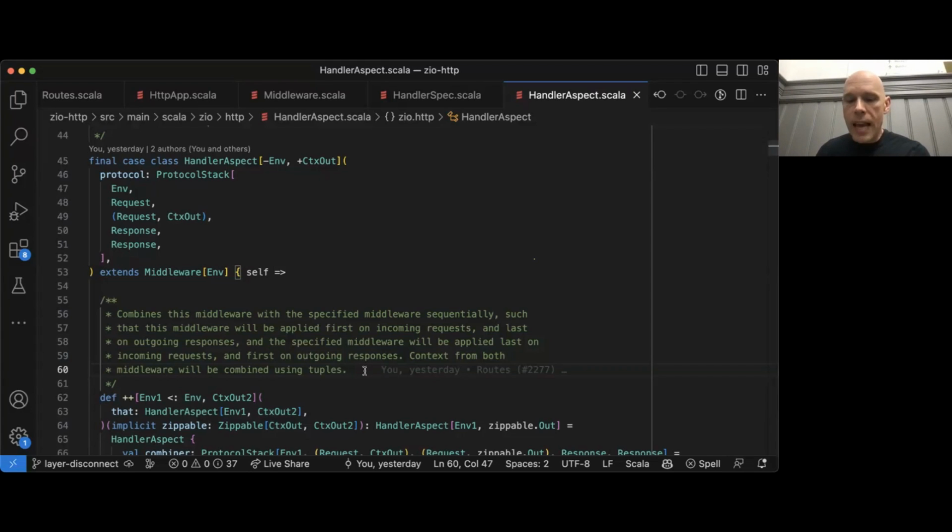In addition, I think that we did some early benchmarks on Tapir versus ZIO HTTP, and they came out very favorable in our direction. And in building endpoint, I have been paying attention to allocations and megamorphic dispatch and all this other stuff. Even though there is room to push it further, it is very lean and mean, and it is designed for performance. So I think that ultimately, when all things are said and done, what the endpoint package is going to give you is a more immature version of what Tapir has that feels a lot more ZIO idiomatic and is really, really fast and just very, very tightly put together.